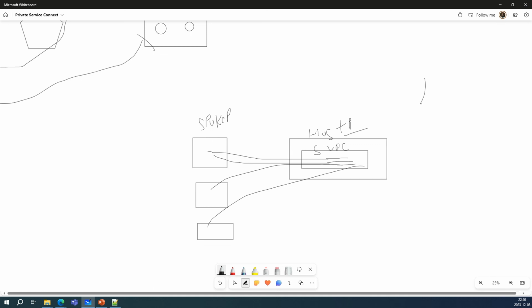Now as a network admin, I just log in to this host project and manage my entire network from this central project. Makes sense? As an admin, I'm not going to each and every spot because there is no VPC there.